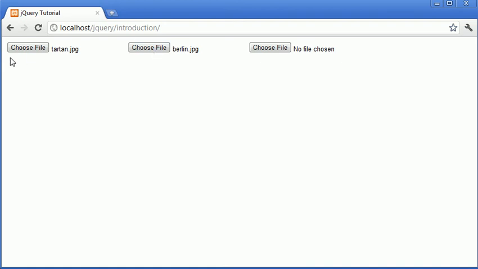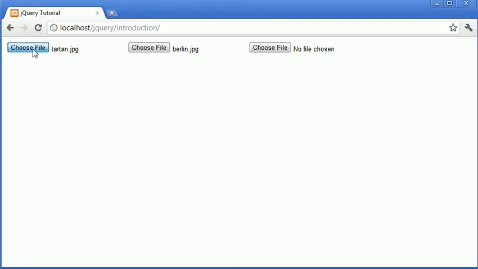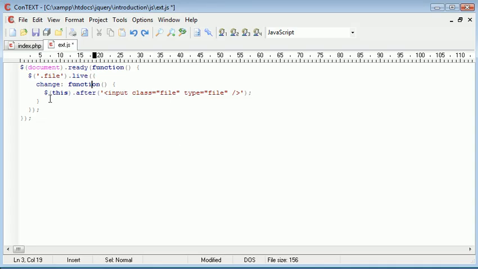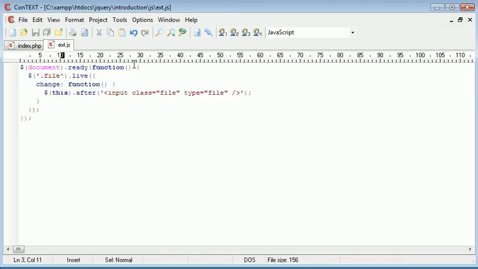So we're applying the same action to each class, and we can only really do that using live, as we saw with the button example. But if I was to change this file here to something else, we get another one as well. So this is a quick example of how we could use it with generating these. Also, you are going to have the problem with names as well. You need to give it a unique name here. But obviously, because this is just an example, I'm not going to go through and explain all of that. That's something to think about with the live event handler, and how we can specify events within it, but apply it to the same class as we initially selected.